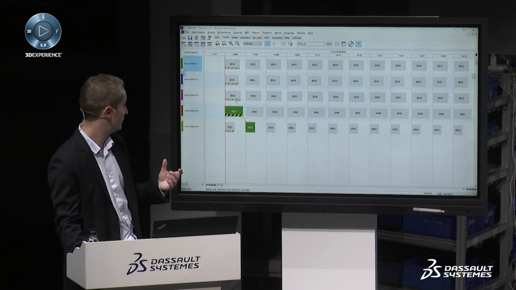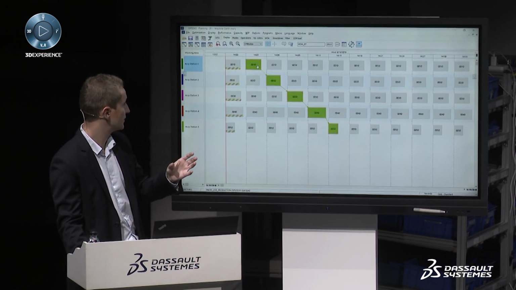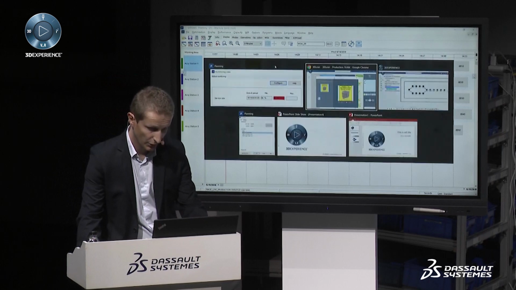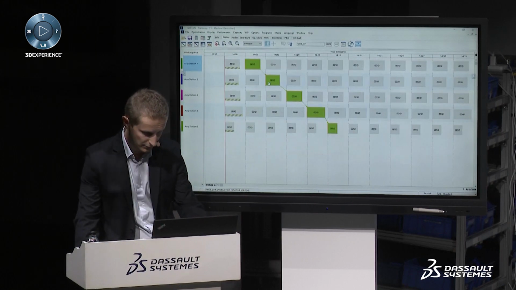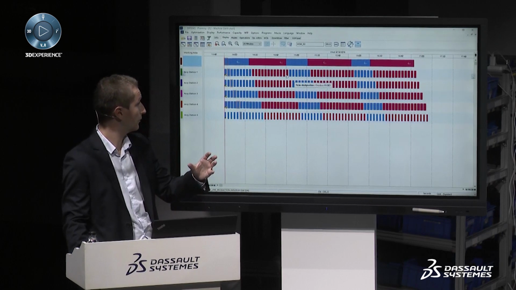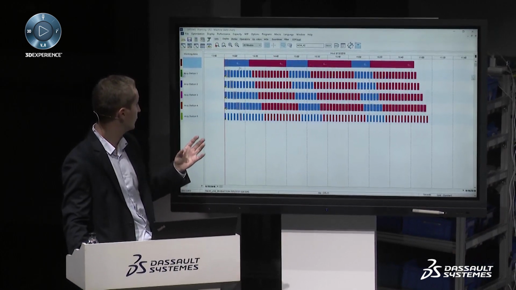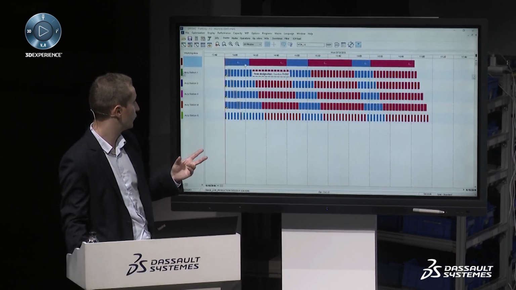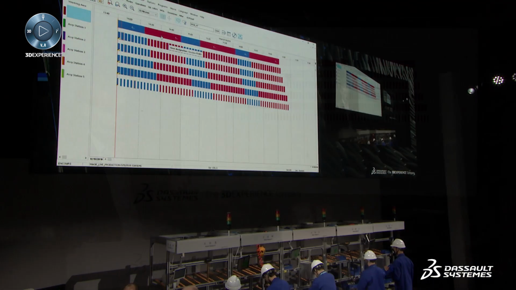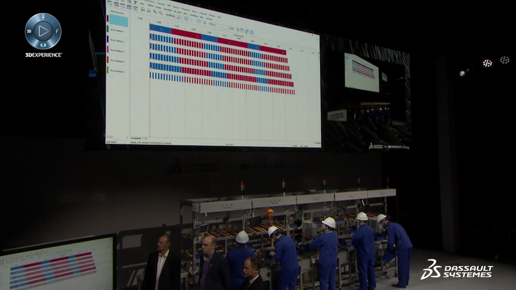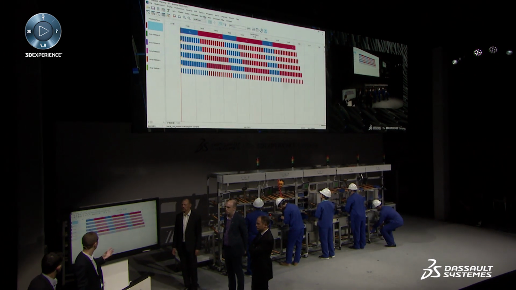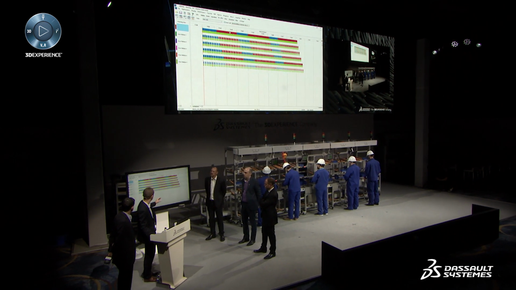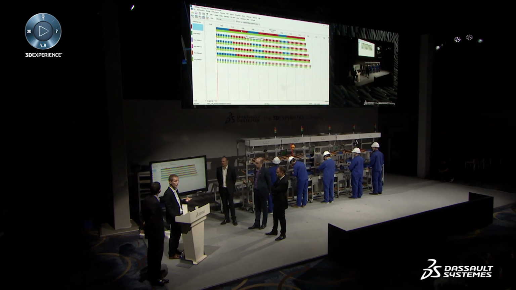If I highlight my different work orders, I can see the different steps and see them go through the stations and so through the process. But let's now have a look at what will happen in the next 3 hours. What we see here is that we are currently producing 2 different kinds of gearboxes, the RV40 and the RV63, and we have 1 color for each of them. You might be interested in knowing the advanced delay status of all these work orders, and for that we have a specific color that shows that for the moment everything is green, so on time.